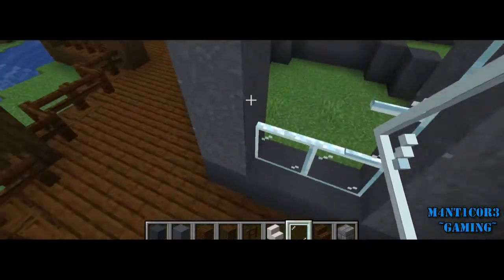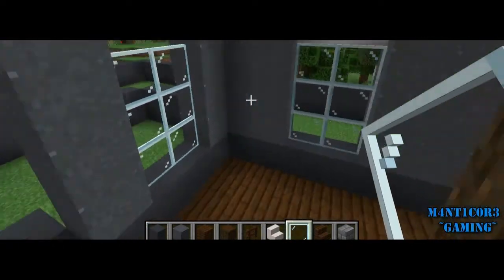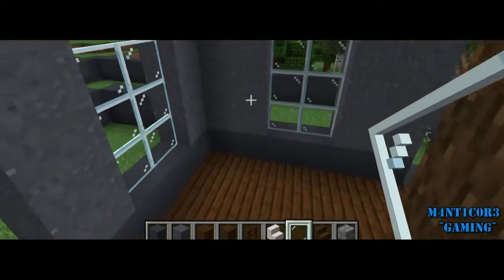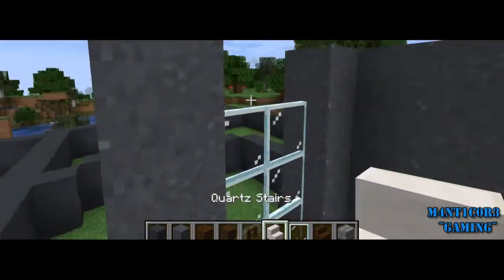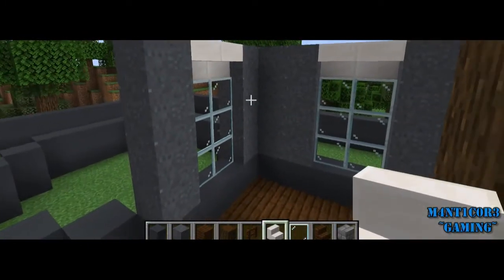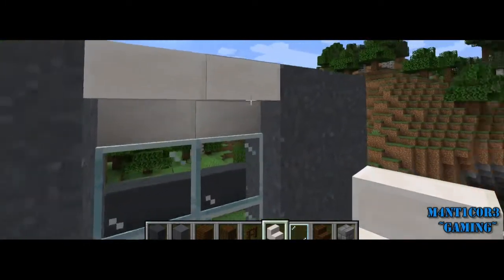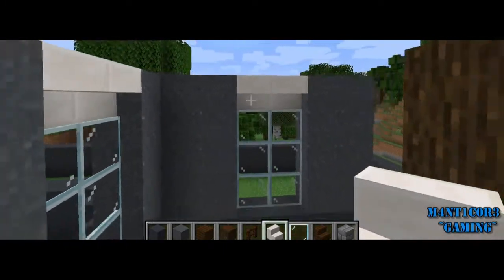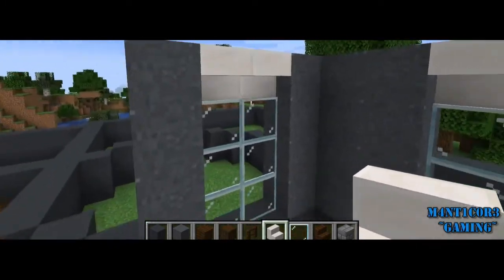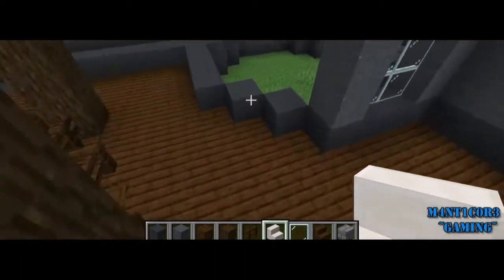Alright, so now we're just adding in some window panels here, and these are a little bit taller than what we typically go for in our builds. And that's because since we are building a mansion, we want this to look a little bit more elegant. And we're just topping these windows with upside down quartz stairs. The reason that we're doing that is just to give it a very slight white accent in order to contrast all of these dark blocks.